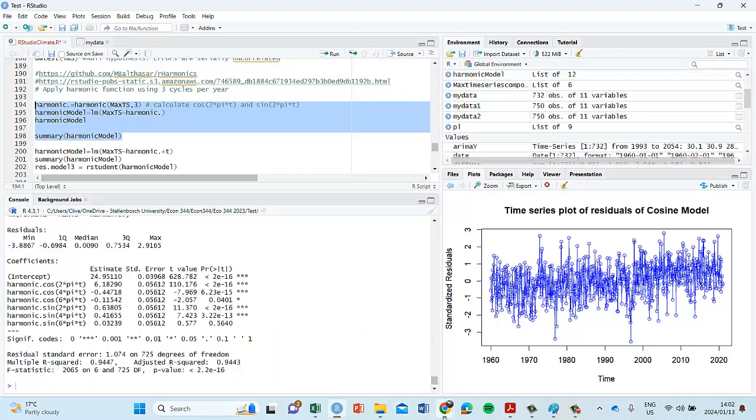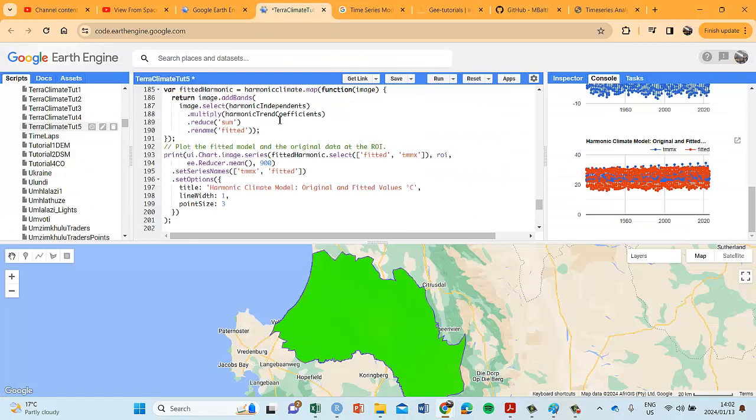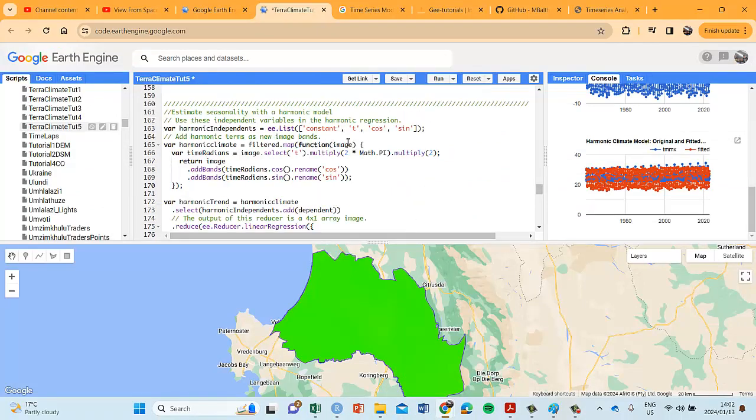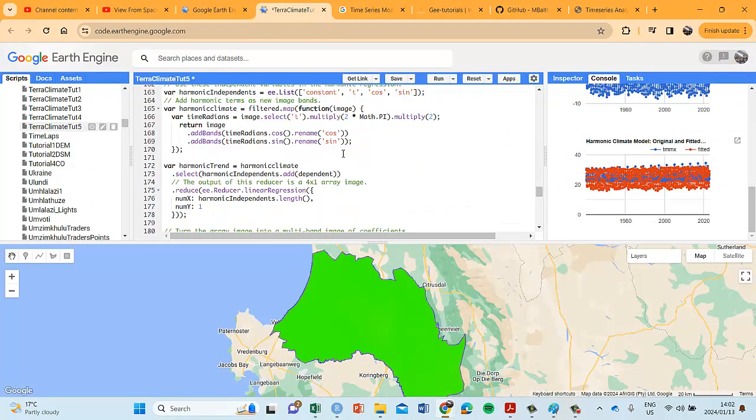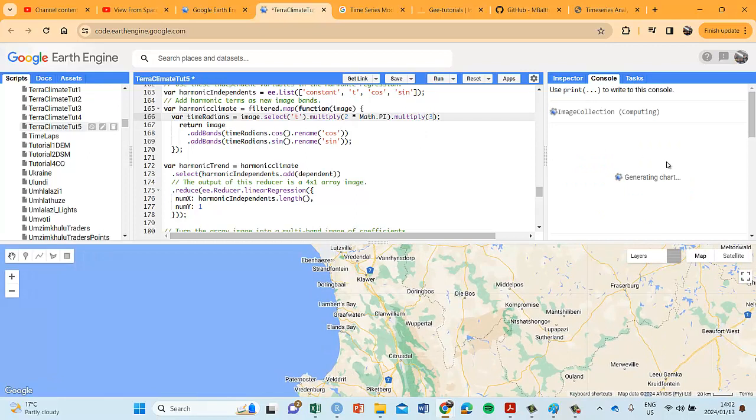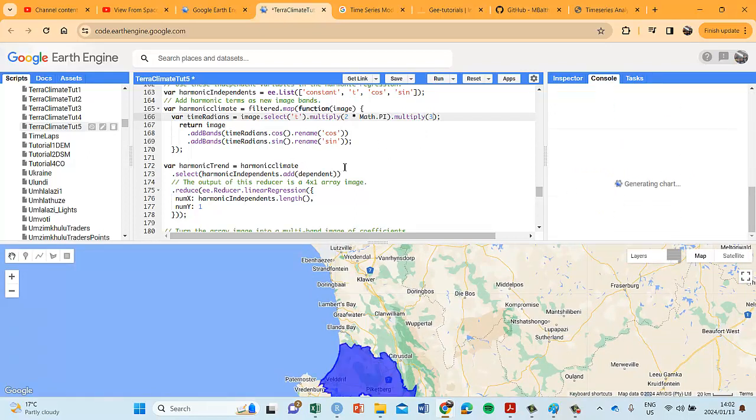And there's the model. You see that one is not statistically significant. But I can also go into this one and change that to multiply by 3, and we can rerun it and see what happens with our plot, whether that's any better than if we use 2 cycles or 2 waves, remember.